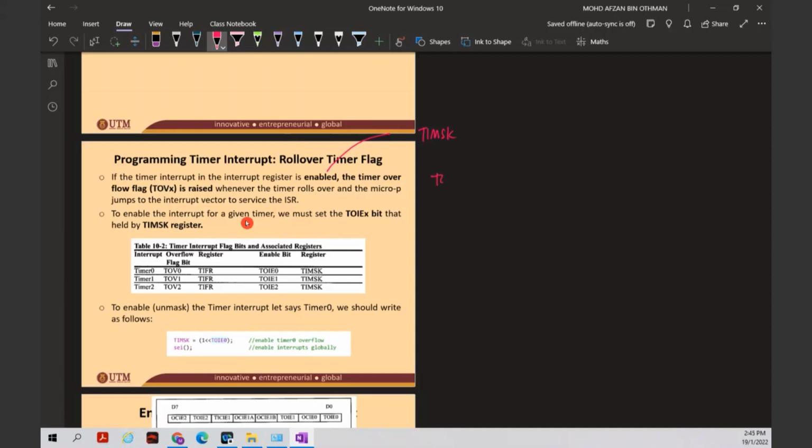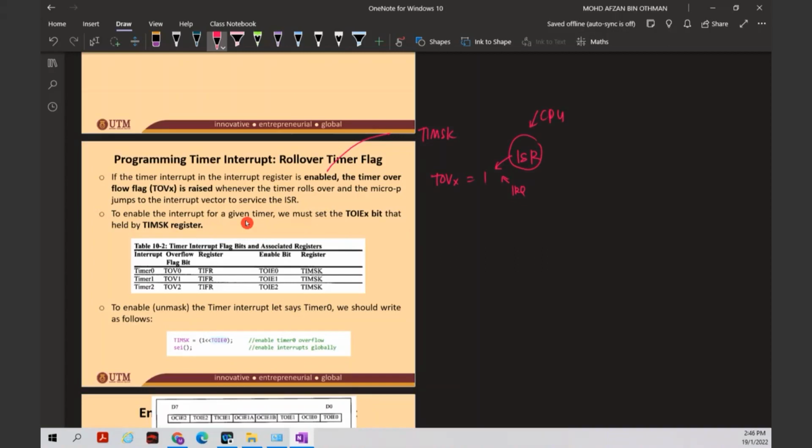Every time your TOV flag, either TOV0, 1, or 2, equals 1, the CPU knows that you are going to request the interrupt. This is the IRQ, which we call interrupt request. Once you request the interrupt, the CPU needs to do the ISR, interrupt service routine. To enable the interrupt for a given timer, we must set the TOIEx bit held by the TIMSK register.